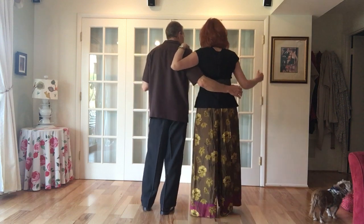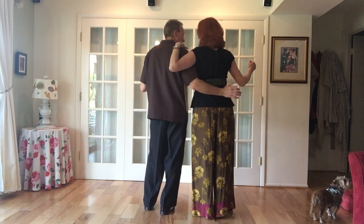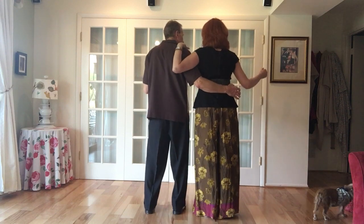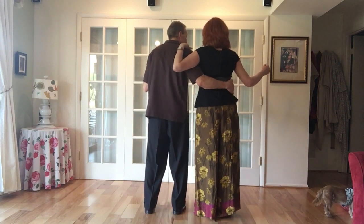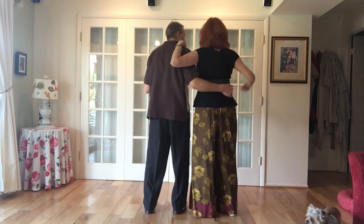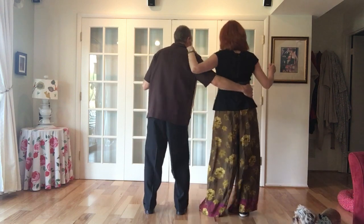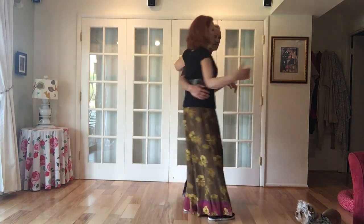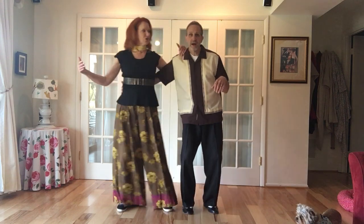Now, in a side-by-side position, my arm is across my partner's lower back, and my partner should be staying connected with it. If my arm's across my partner's back, my hand is not digging in to the side. Because there's nothing to dig into, you know what I'm saying? But my arm is able to go out and in, out and in. So I can use my arm to push my partner away from me, and then my right hand can stop my partner and bring my partner back. So I have this, fingers are out and in.